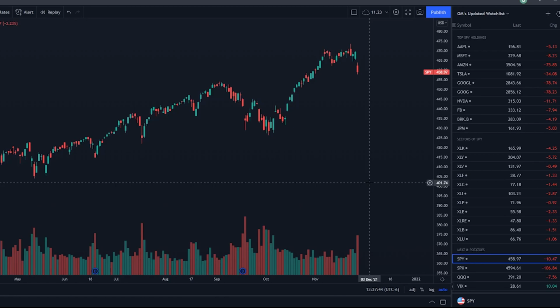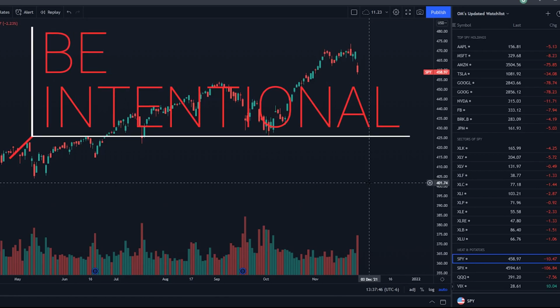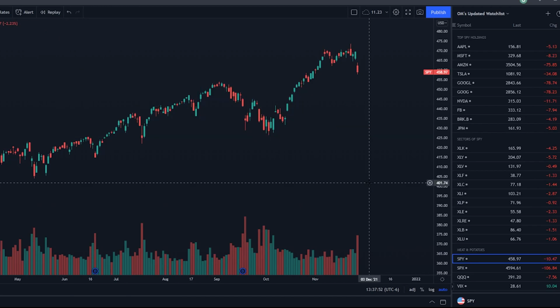However, me, I like being a little more intentional with my watch list. I actually use it as a tool, and I wanted to use it to have a litmus test of the market of sorts. I want to be able to look at my watch list at any given second and immediately know what the overall sentiment or gauge is of the market at any given moment.